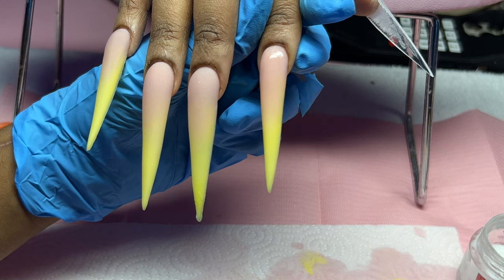I do also have a video on crystals because sometimes when it comes to the sizing of the crystals, you can't really see how big they are on the website. It just gives you a bunch of numbers. So because of this, I did make a separate video talking about the rhinestones and actually showing you guys the different sizes.